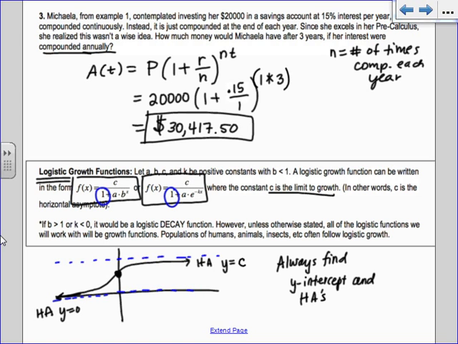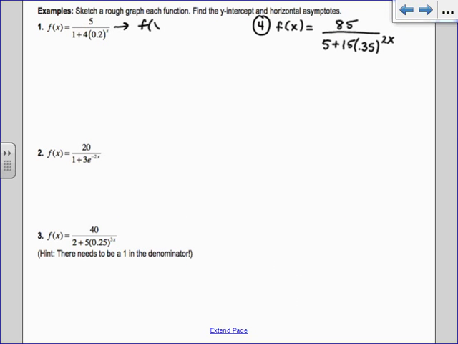So it is set up in the form f of x equals c over 1 plus a times b to the x. If I'm identifying each thing, I first make sure there's a 1 there. There is, so we're good. When I'm identifying c, a, and b, c is 5, a is 4, b is 0.2. C is always our limit to growth.